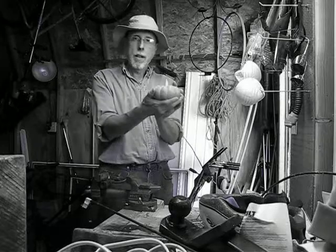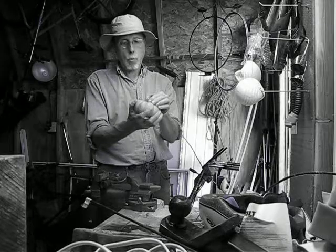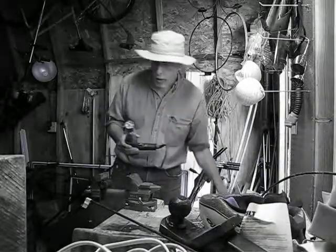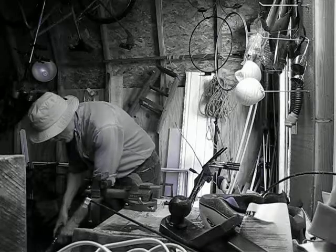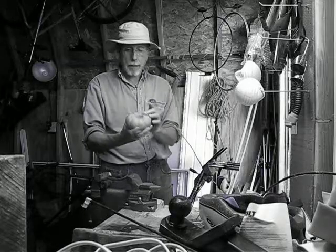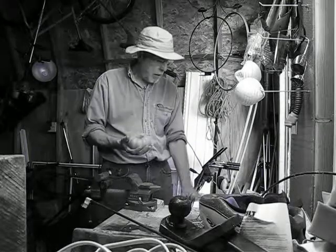Voila! You have a little pumpkin candle decoration that you can use for your celebrations, whether it be a wedding or just a Halloween party or whatever. The only other thing you'll need to remember is to take the core out of the drill before you do the next pumpkin. I tried a bunch of different ways — I tried holding it instead of using the vise and it would spin around in your hand and make all kinds of marks. So I found that using light pressure on a vise with a one and a half inch hole saw really does the trick.